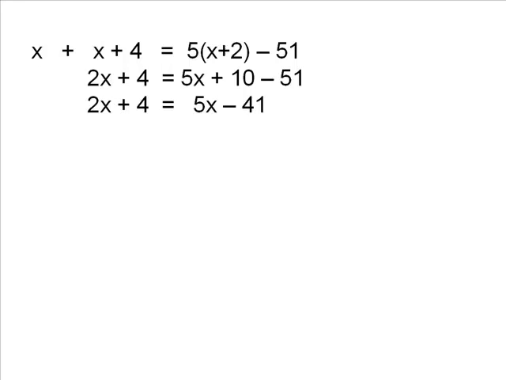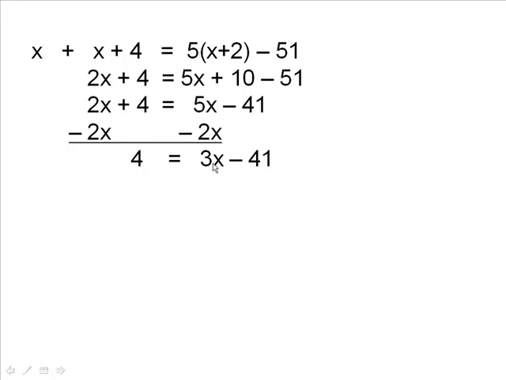Now, I'm going to get rid of the smaller of the 2x or the 5x. I'm going to get rid of that 2x, okay? And what that's going to end up doing is making me have a positive coefficient in front of the x. So when I have 4 different things up there, I have 2x, 4, 5x, and minus 41. Of these two, I'm going to get rid of the smaller of the two. So I'm going to subtract 2x from both sides. Okay? 2x minus 2x cancels. We'll bring down the 4. We'll bring down the negative 41. And we'll have a positive coefficient for x, namely 3x.